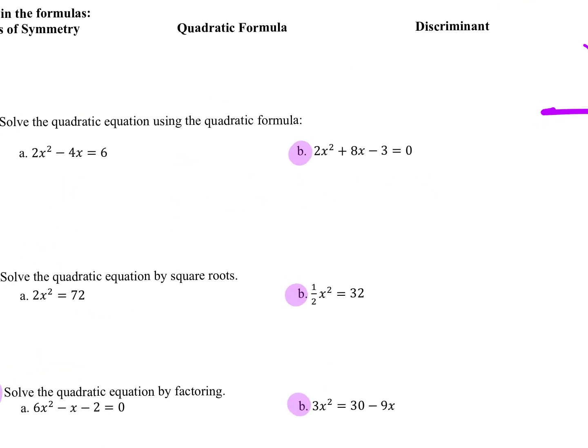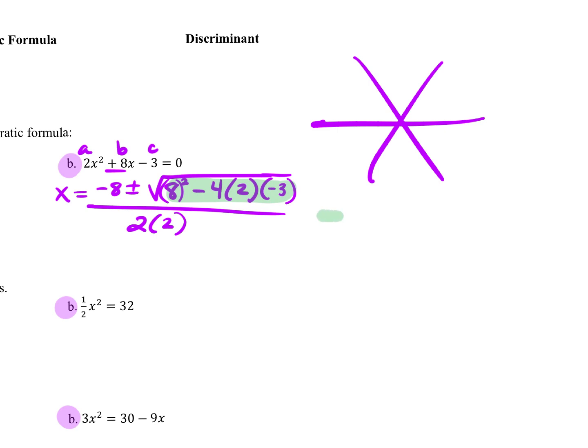So 30B says solve the quadratic using the quadratic formula. Your A term is 2, your B term is 8, your C term is negative 3. Make sure the sign stays with it. So it's x equals negative B, negative 8, plus or minus the square root of B squared. This is the one I said always put it in parentheses. B squared minus 4 times A, which is 2, times C, which is negative 3, all over 2 times A. And then you plug this into your calculator without the radical. So plug in 8 squared minus 4 times 2 times negative 3, which is 88. So this is negative 8 plus or minus the square root of 88 over 4.